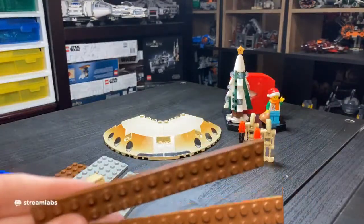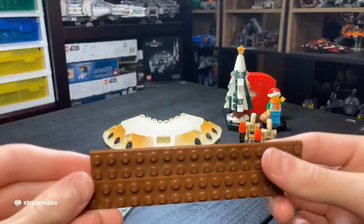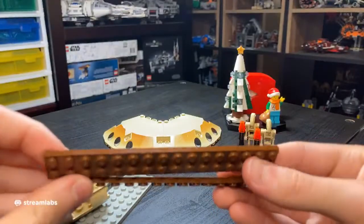Anyways, so the set does use a lot of the older colors because it is an older set, so you can see that there's the different brown colors compared to now. Then we got these two plates here.